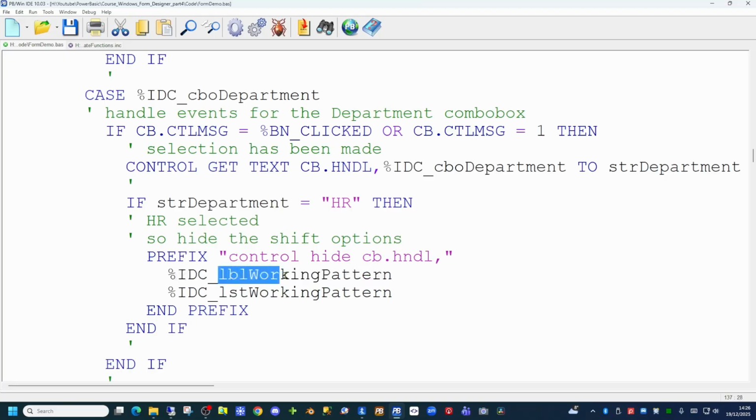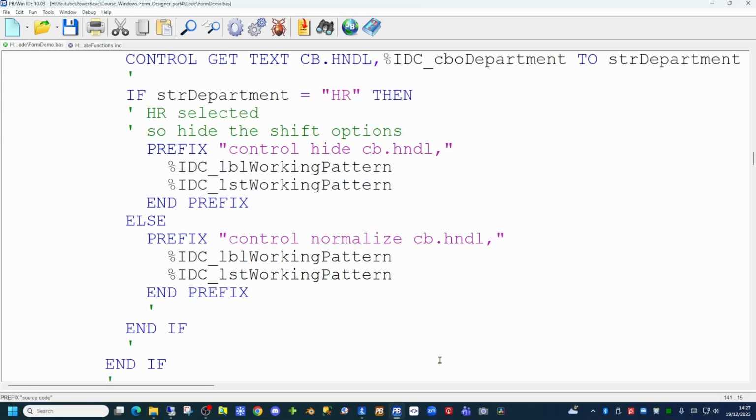We're hiding the label and the list box. As the user could go in, select HR and then change their mind, we'll need to be able to put the list box back to visibility if something is subsequently selected that is not HR. So we will put in an else condition, where we will normalize the visibility of the two objects.